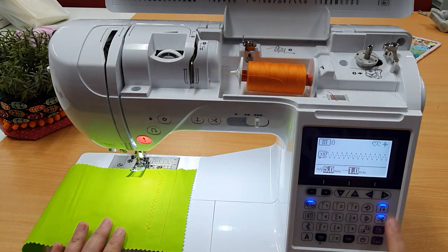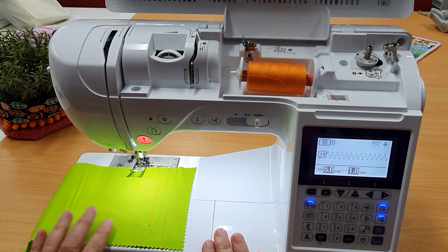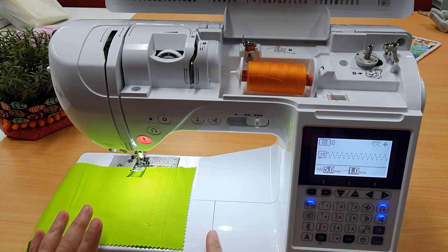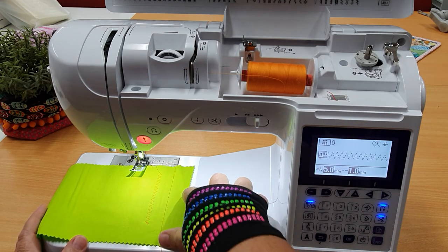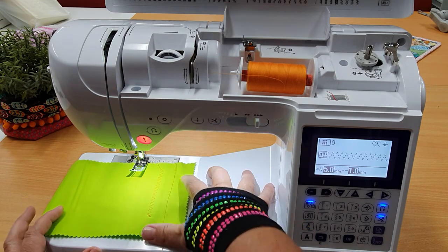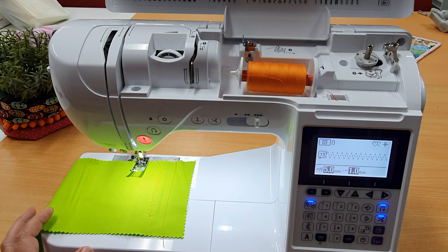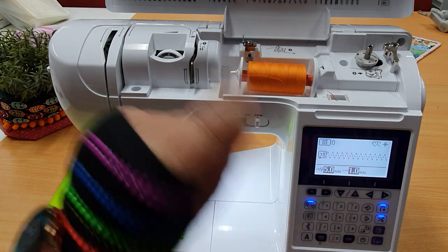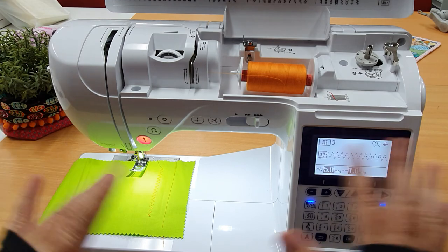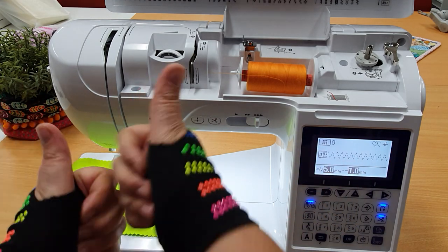Awesome machine — I think the best in the market at that price point. If you're thinking about upgrading to a bigger machine but you don't want to spend tons and tons of money, I think anyone with aspirations for quilting, patchworking, dressmaking, and bag making — this is a great all-rounder to think about. If you want to have a look at it, we keep one in the store so you can have a demo. If you want to order one, we order them directly from Brother and it takes about five days to get here. Okay, bye bye!